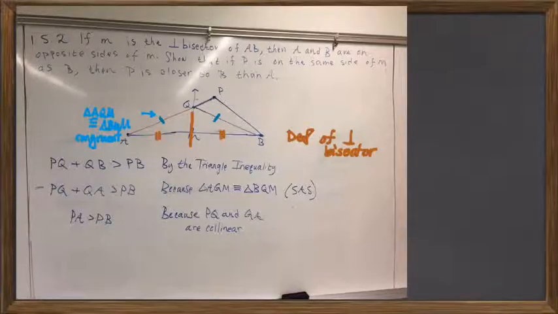And the reason that they're congruent is because of side-angle-side. The first of those sides being QM, which is a common side for both of our two triangles. Then there was the angle, which, because it was a perpendicular bisector, that's a right angle that it makes with the segment AB. And therefore, it's also a right angle on the other side.